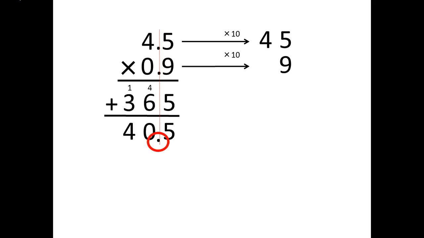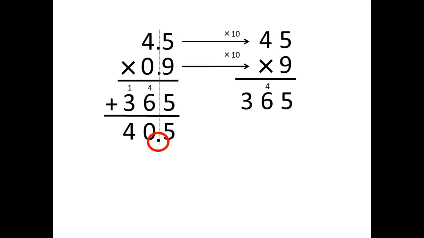Then we just multiply the two numbers, so let's go through the steps. We do 5 times 9 first, which would be 45. So we write the 5 in the ones place, and then we write the 4 in the tens. Then we think about 4 times 9, or to be more correct, it's 40 times 9, because that 4 is in the tens place. Well, 40 times 9 is 360. So we write the 6 in the tens place and 3 in the hundreds.